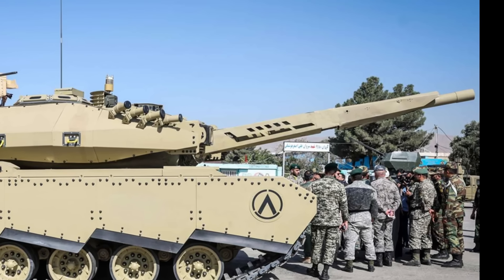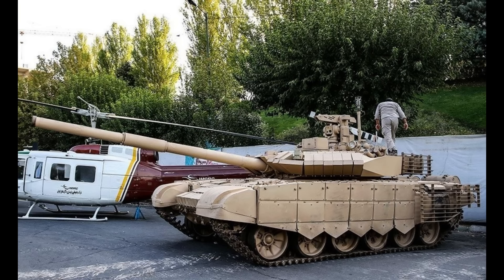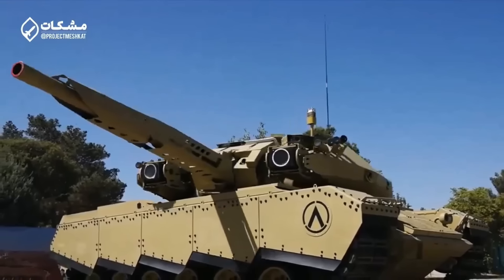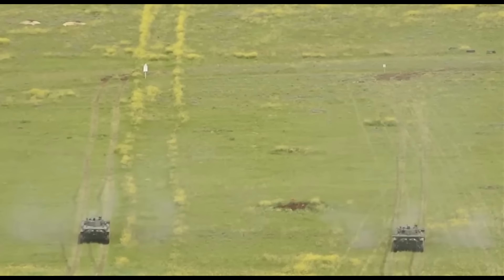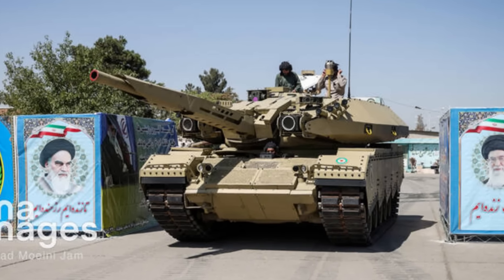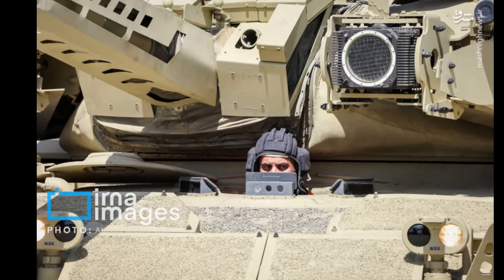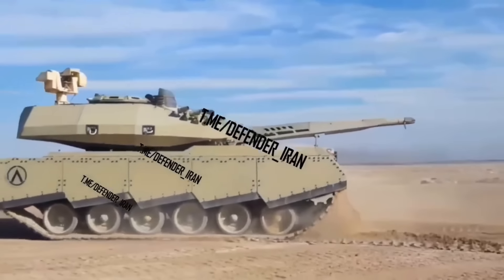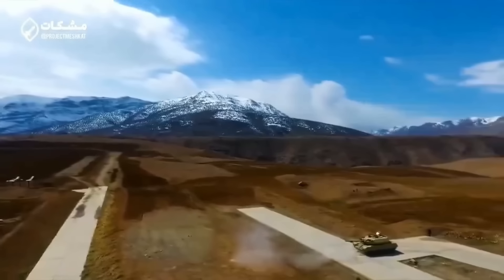The first unusual thing you might notice is the shield around the main gun of the tank. This is really reminiscent of the shield we have seen on the Karar tank on several occasions, but they seem to have decided against it — the last time we saw the Karar tank, the gun shield was not present, and for a good reason. It doesn't really do much. It's a thin piece of metal; the best it would stop is some light fragmentation, but light fragmentation wouldn't damage the gun anyway. An autocannon would zip straight through as well. It might be there only for visual reasons, to make the tank appear more menacing. It is extremely thin, with bumps and bent places that probably occurred during transport or trials. All this shield would actually do is add more weight to the front, making it harder to balance and stabilize the gun properly. In some pictures the gun shield is not present, so hopefully it is just a one-time thing for the reveal, just like they decided against it with the Karar.